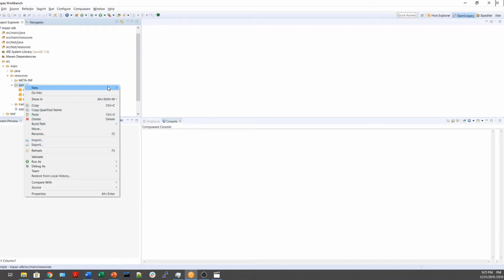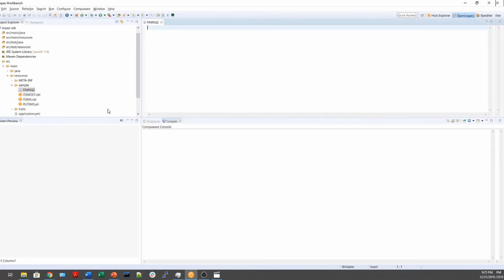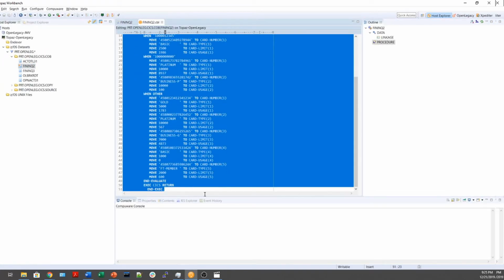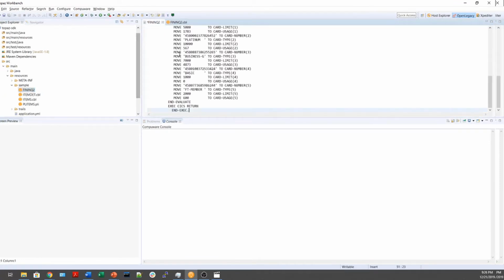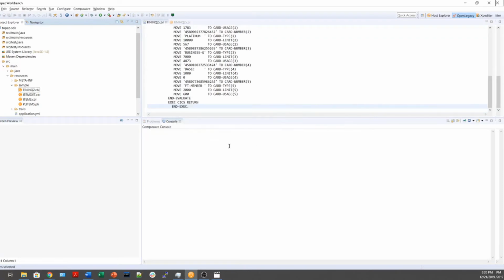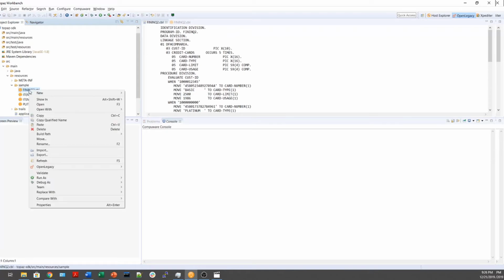We now create a new file for the code from the copybook, copy the COBOL code from the Topaz workbench, and paste it in the OpenLegacy IDE. We then generate the Java model from the COBOL source in the OpenLegacy IDE.